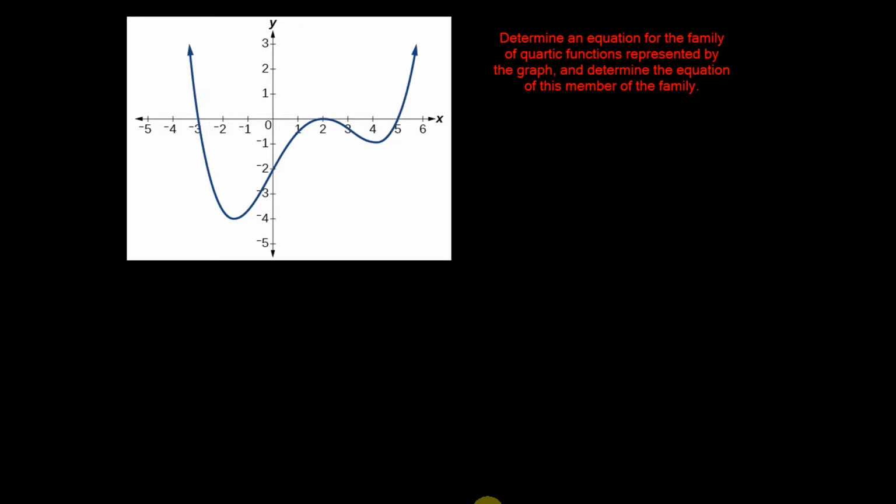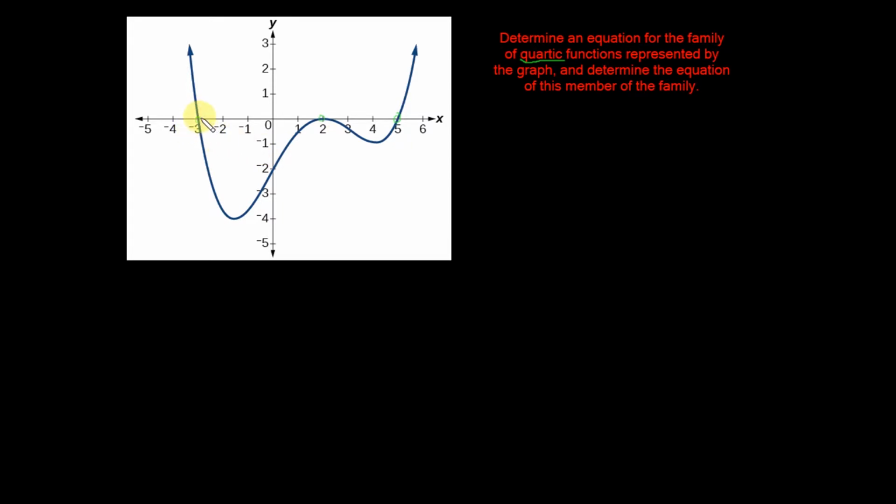So the first thing that you might notice is that it says quartic functions. And quartic just means that it's to the degree of 4. So this has one root here, and one root here, except we know that if we add up all of the x's, then the degree should all add up to 4 because it's a quartic function. Since we need to determine the equation of the member of the family of quartic functions, it means that we're going to have a different a value for every one of these.